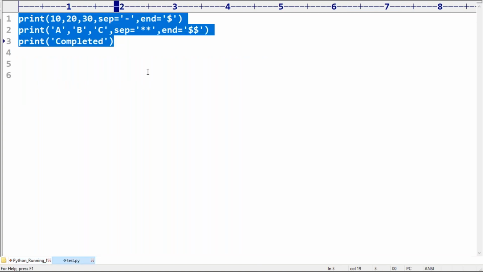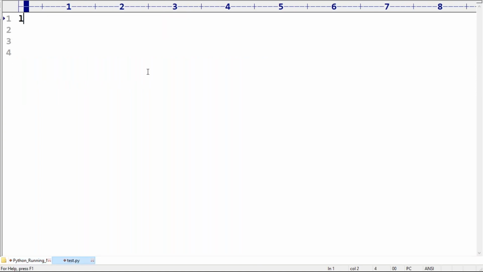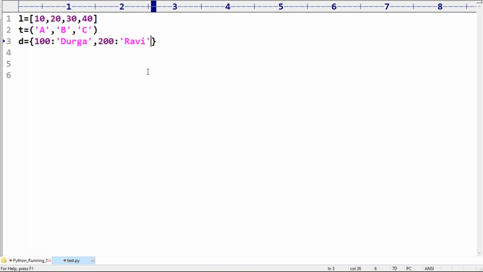Suppose I take L equal to 10, 20, 30, 40. T equal to A, B, C. Next, D equal to 100 colon Durga, 200 colon Ravi.